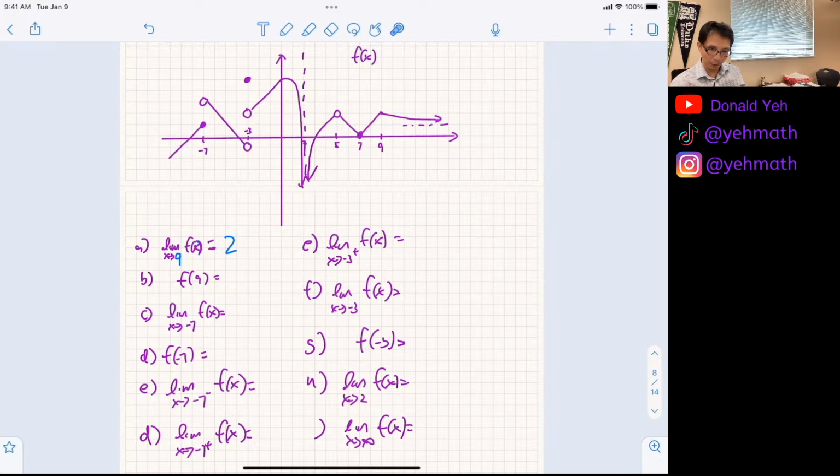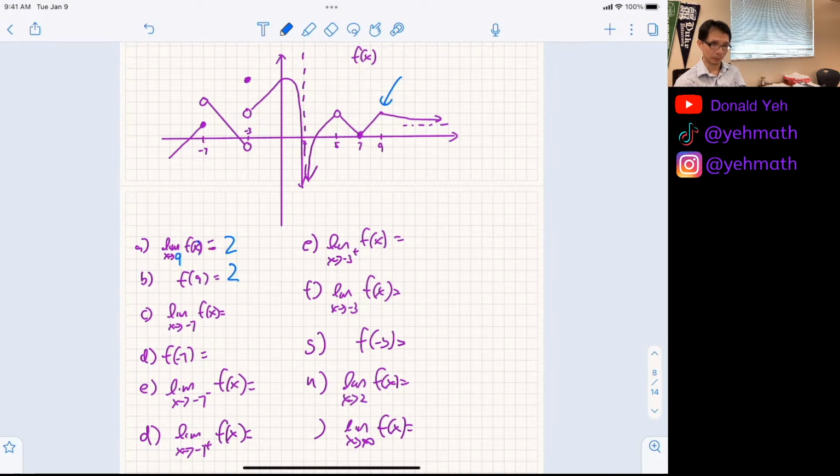I'm going to show you how to do it properly. If I say 9, a single value, you have to approach from both ends, and it has to be really close, not very far away. Reach 9 from a really close value from both sides. The keyword is both sides. That's 2. What is f of 9? That's just the output. That's equal to 2 as well. Do you understand? Okay.